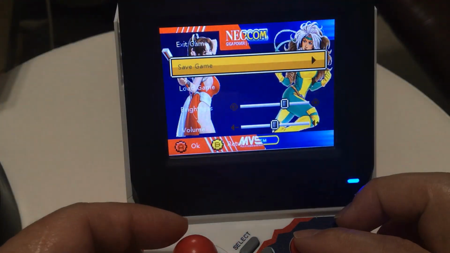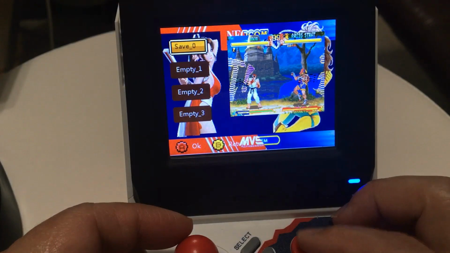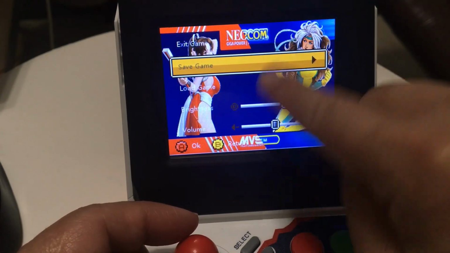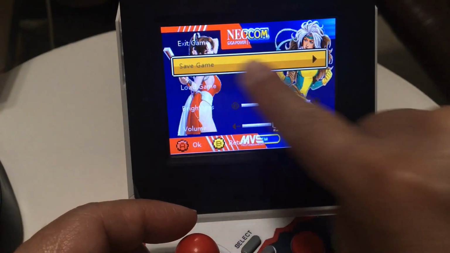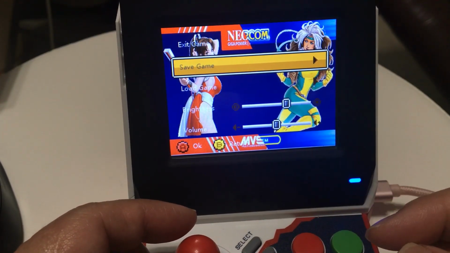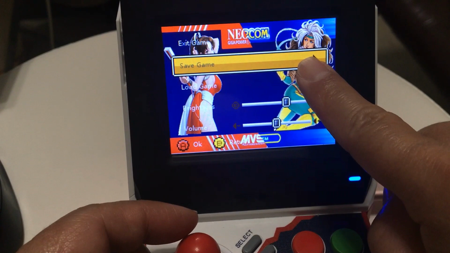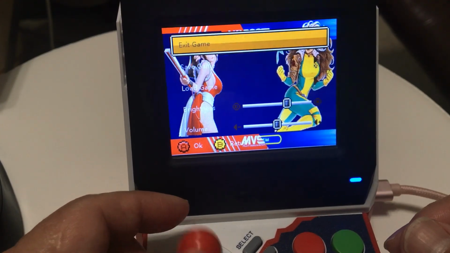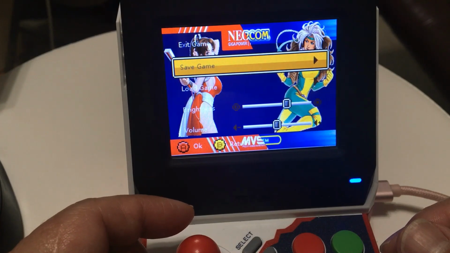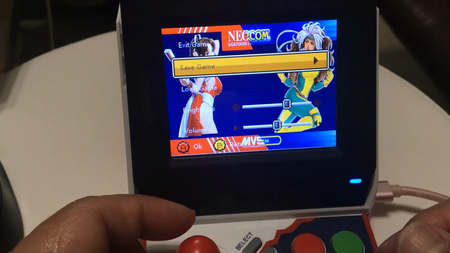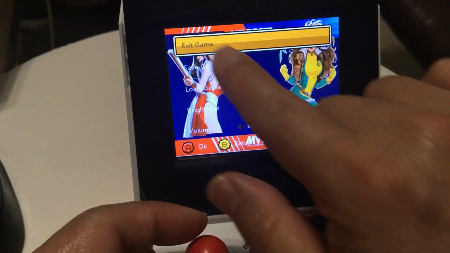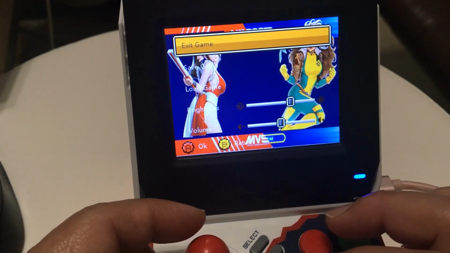Okay, so you could save it if you want. Now, what is kind of weird is if you're using the Capcom emulator, this is a solid yellow. But if you're using the Neo Geo, you can see through it. I might play with it later, see if I could fix that. But this one is a solid yellow. If you play the Neo Geo, the other one, this is clear. You can see right through it.